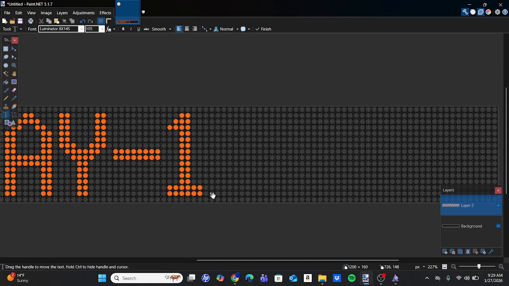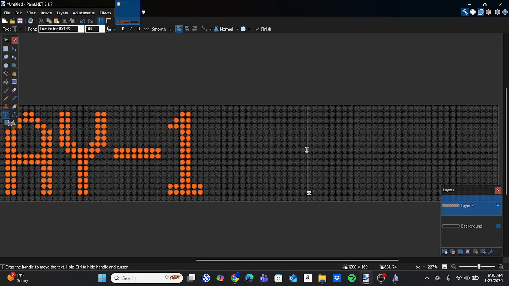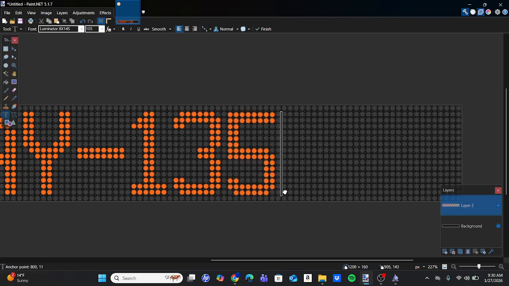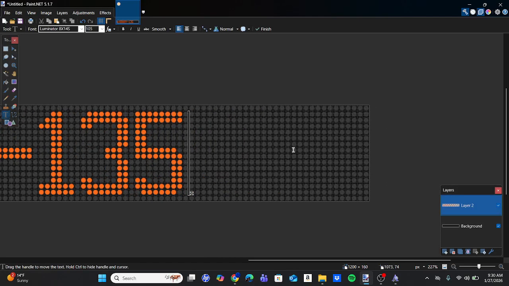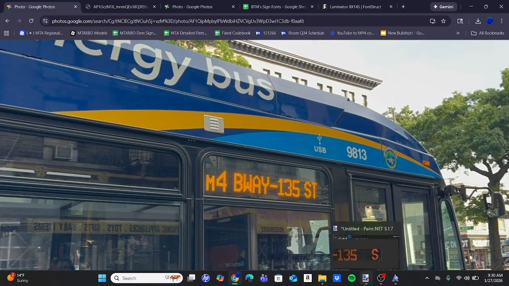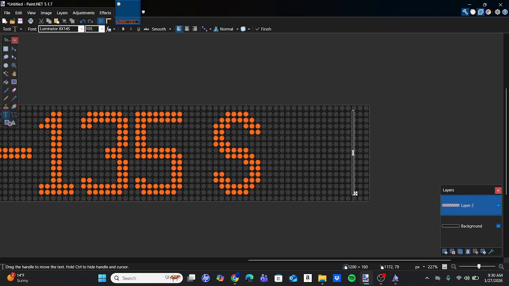One, three, no, stop it. 1, 3, 5, and then how many spaces is this apart? Looks like 1, 2, 3, 4, 5. So it's 5 spaces apart. S, and then T.